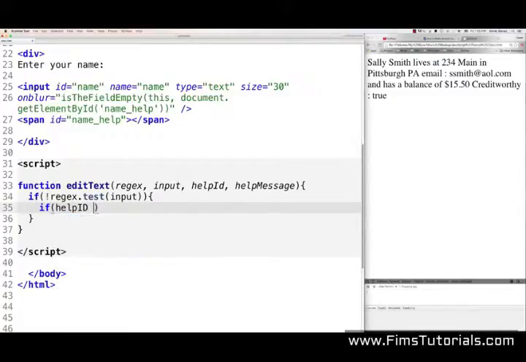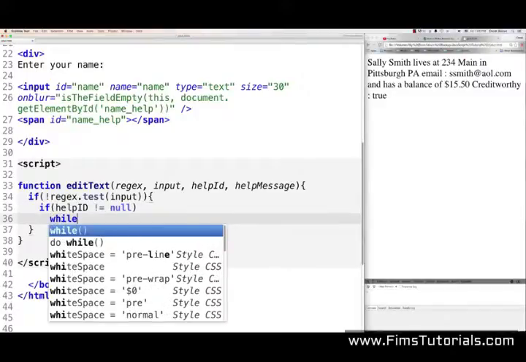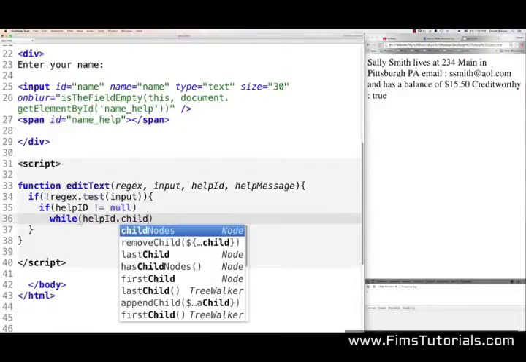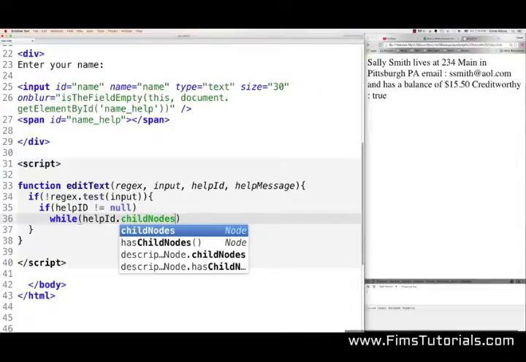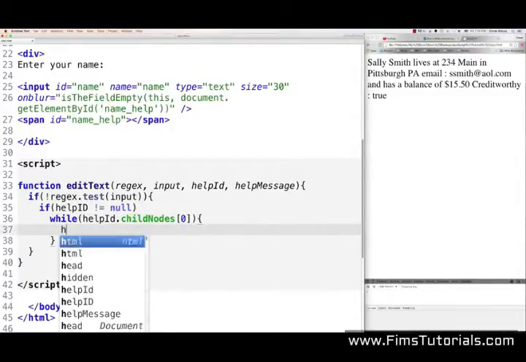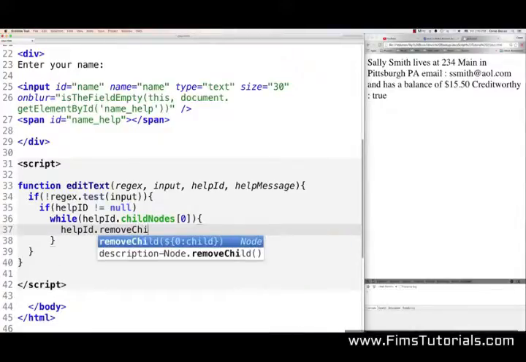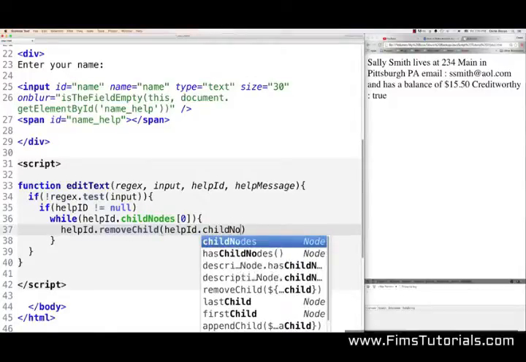So we're going to say help ID, and we're going to check if it's not equal to null. Now what we're going to do is cycle through the help ID and the child nodes inside of it and delete every single child node that's already inside of there. So we're going to go help ID and remove, this is another way to remove a child, remove child, help ID, and we'll say child nodes.